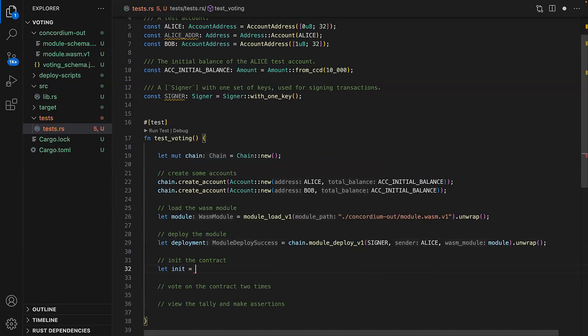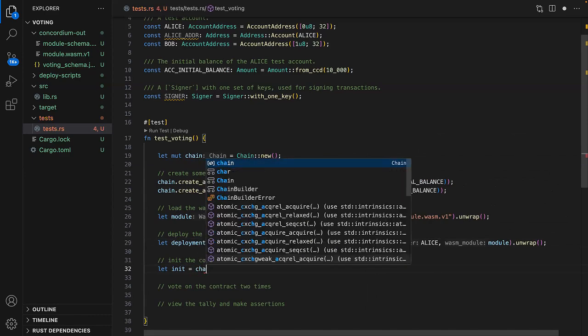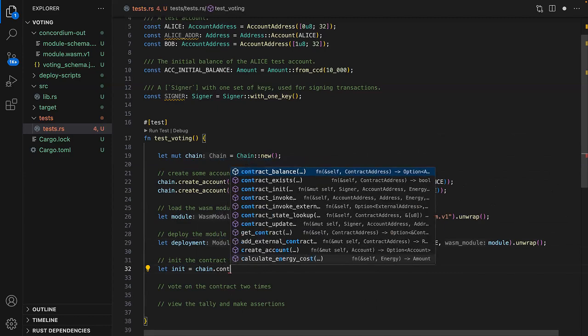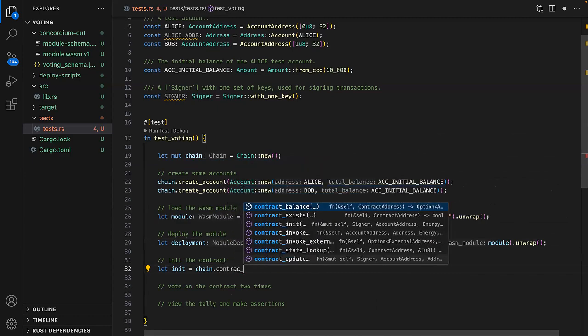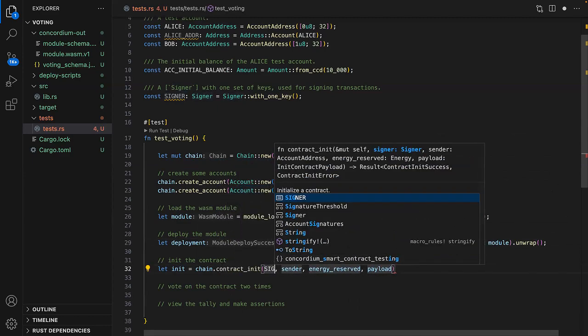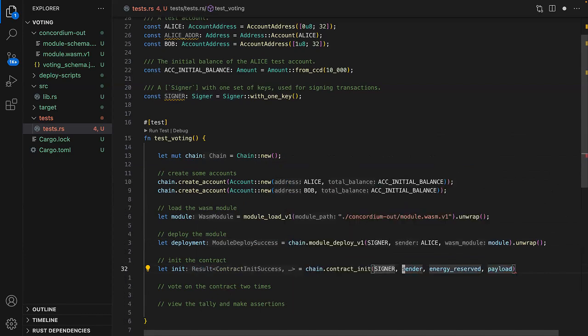Then we are going to initialize this contract. So we say chain dot contract init. And again, we provide a signer and the sender, again, Alice. And then here we have to provide the energy.